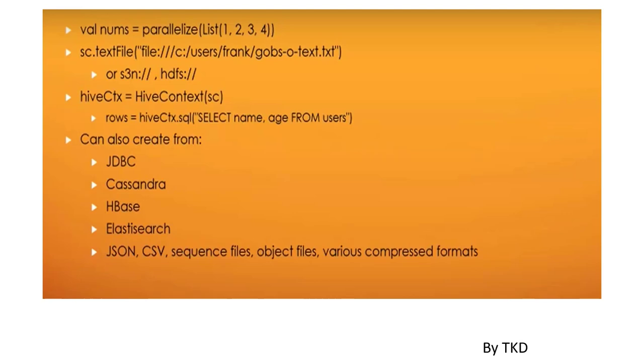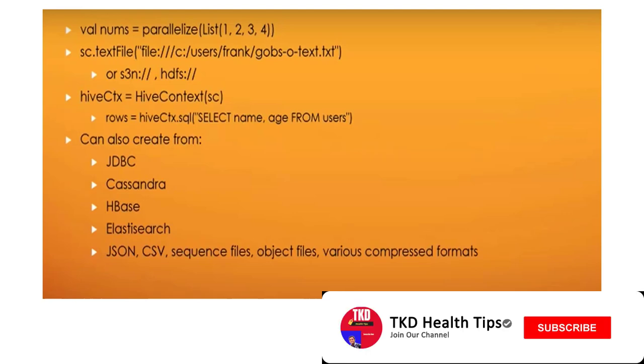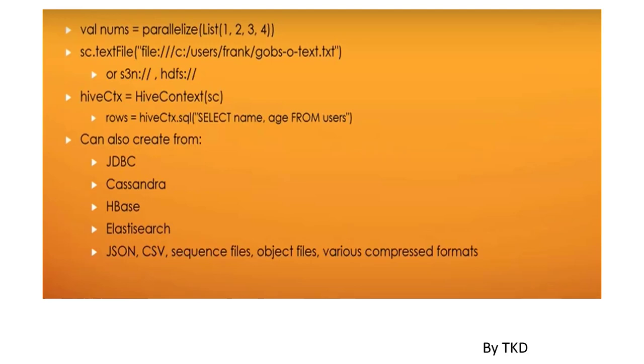You can also use Hive. Hive is also one of the components of the Hadoop ecosystem. Using Hive, we can store the data in a more structured way. If you have a Hive database, you can construct a Hive context given a Spark context, and then you can use SQL queries on your Hive data, and it can return an RDD on which you can then perform Spark operations.